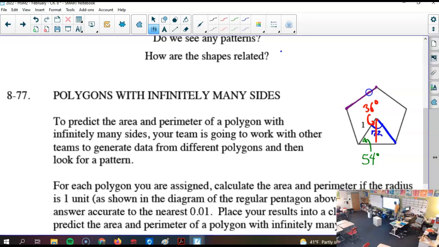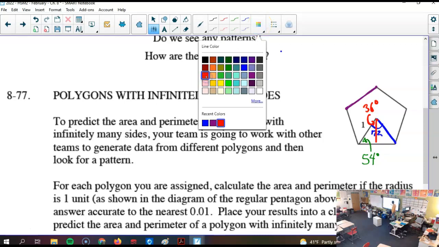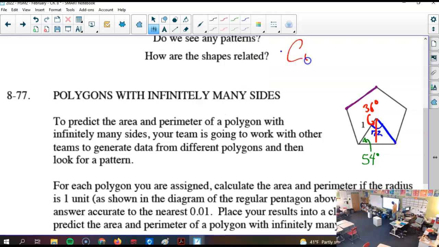I like cosines. So how did you find the apothem, Akshay? How did you find the apothem? I did cosine 36 equals x over 1, so then I just did cosine of 36 and my x equals 8. So you did x over 1 because that was the adjacent and the hypotenuse here. Oh, that's nice, because then really the apothem is cosine of 36. But if I tell you the apothem is cosine of 36, what the heck does that mean? It means it's what you get when you divide.